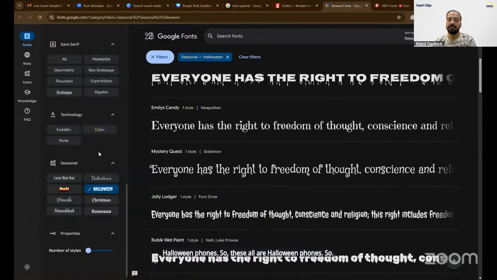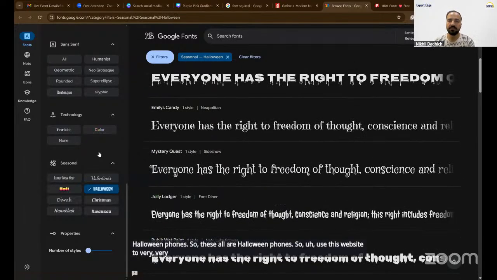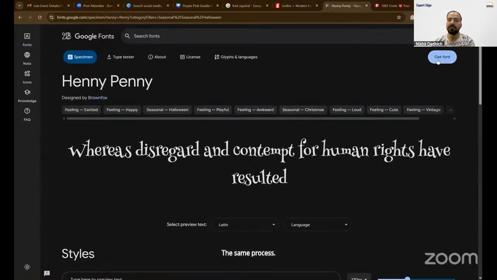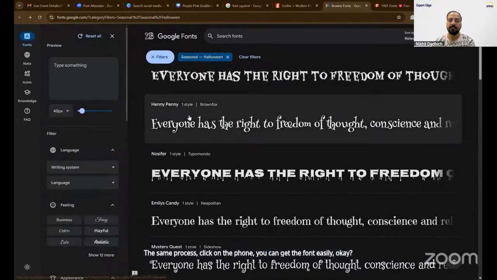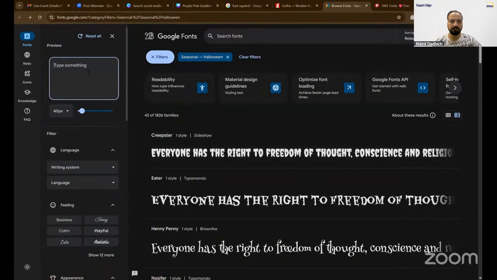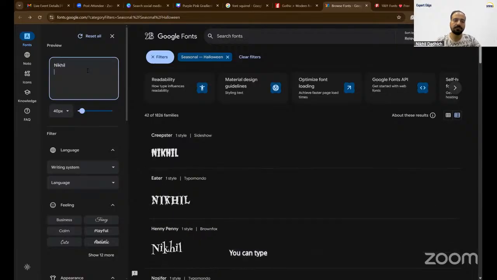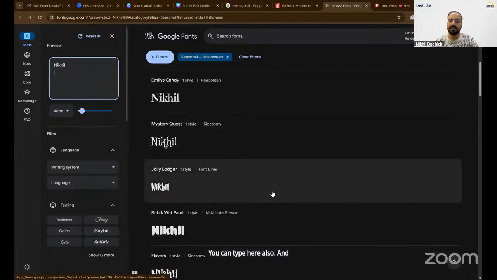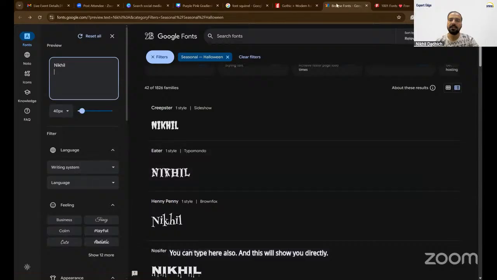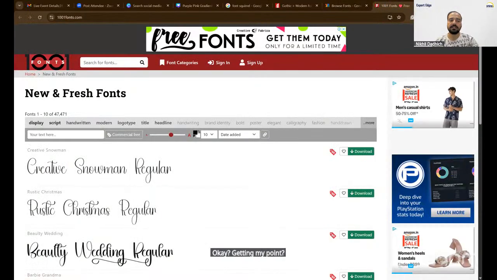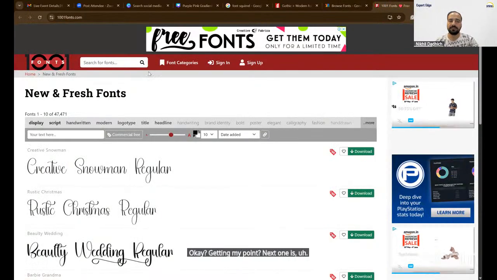So use this website very much. This is an amazing website. The same process: click on the font, you can get the font easily. You can type here also, and this will show you directly. Okay, getting my point.